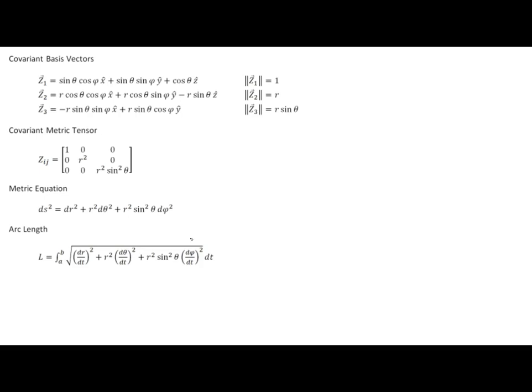Now notice that our metric tensor elements are functions of r and theta. They're not constants. So this being curvilinear coordinates, that makes sense. Also notice that the only elements that survive are the diagonal elements, and that confirms what we already know, that each of these basis vectors are mutually orthogonal to each other. They're all at right angles to each other, so the only elements in the metric tensor that survive are the diagonal elements.